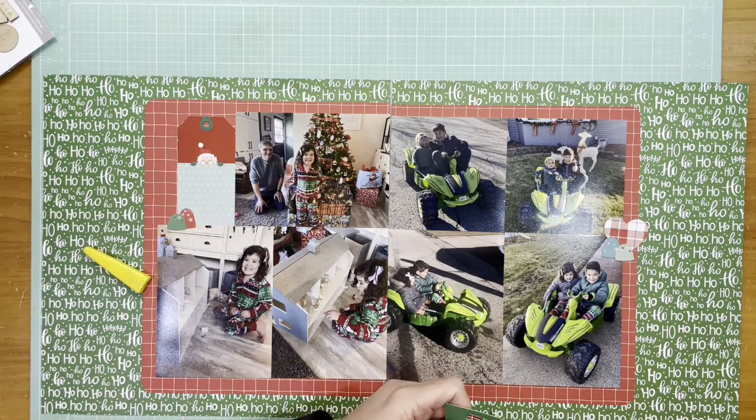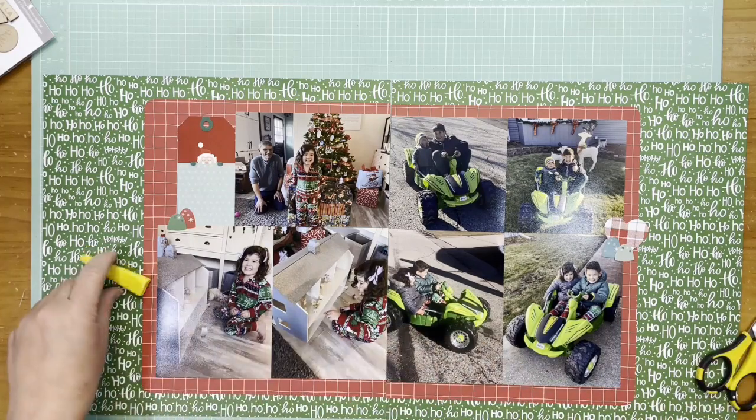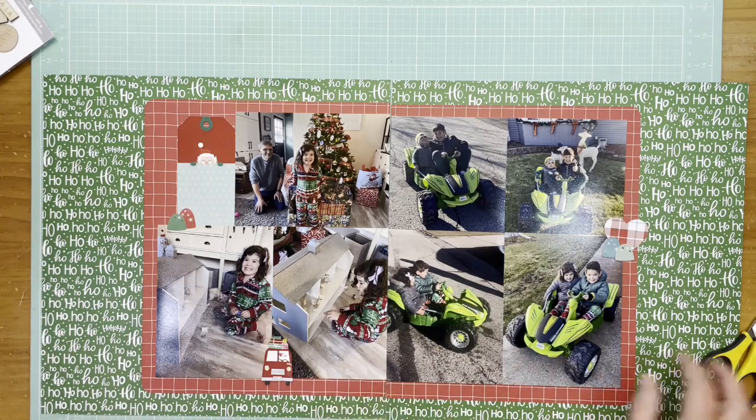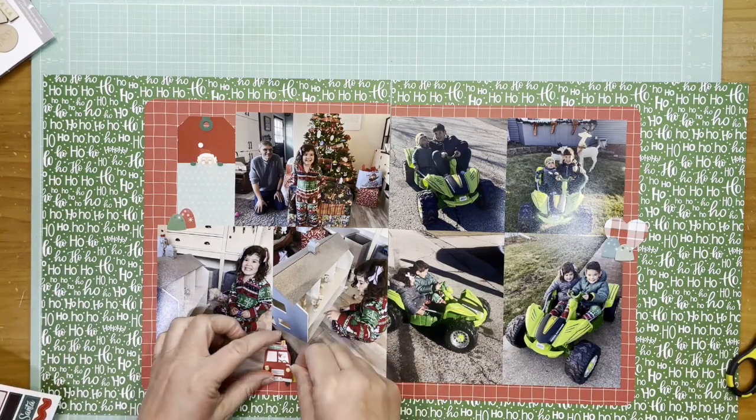2 of them I trimmed down to 4x4s, but the other ones are about 4x6s. They're a little bit smaller than that because they're from a phone. I did find that die cut that was a square that had Santa in the car with presents. I used the sticker version of this last week, but I didn't like the square piece, so I'm just going to cut it out. Which, now that I think about it, I should do that with that tree as well at some point, because I haven't used that tree up, and it just feels too big. I don't like the roundness of it often on a layout, so I'll have to think about doing that. So now I've just fussy cut that out.